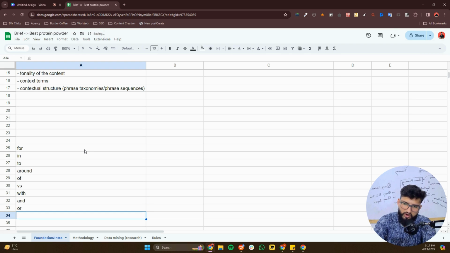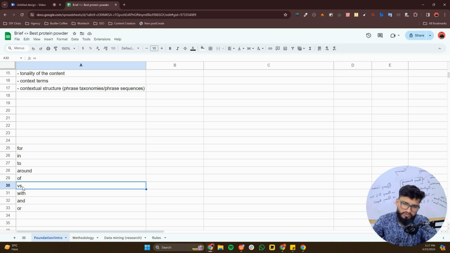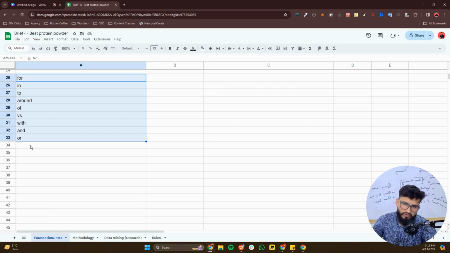and, or. Okay, so basically these are the query templates, the common ones that appear in normal user queries in any knowledge domain or in specific knowledge domains. Like in SaaS tools, mostly people use "versus" in the SaaS knowledge domain. I mean marketing automation tools, like HubSpot versus Mailchimp. Anyway, you have to figure out these query templates for your main knowledge domain, and it would be good if you add more.